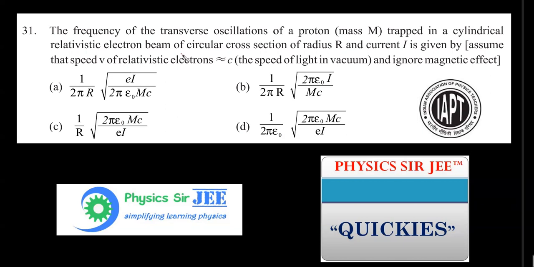I would recommend you to pause the video here if you are watching this question for the first time. Try to attempt it for two or three minutes and then come back for the concept explanation. At the end, some problems on a similar model - one from a standard source and one from my source. In this particular question, you should realize that this relativistic speed is equivalent to any other speed itself, and we are supposed to use non-relativistic ideology here. That comes from the fact that there is no magnetic effect being considered.